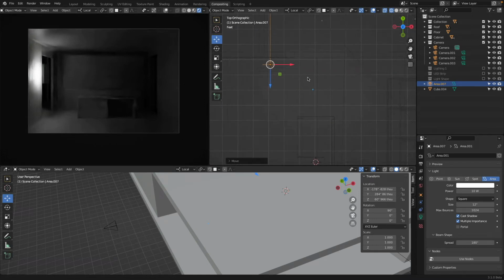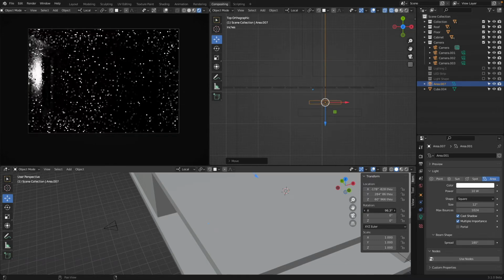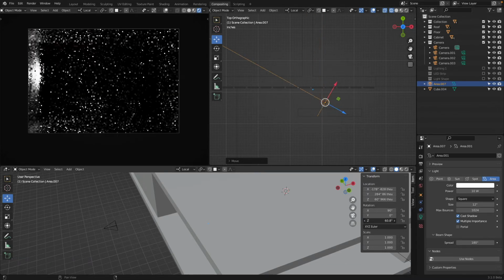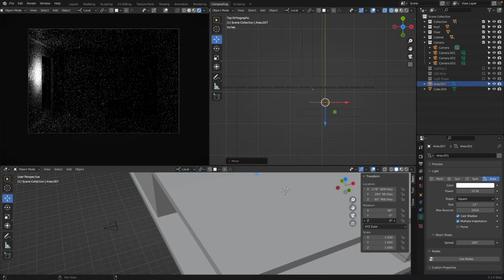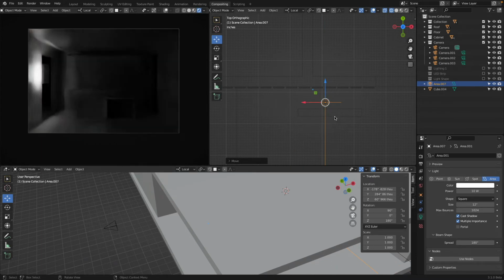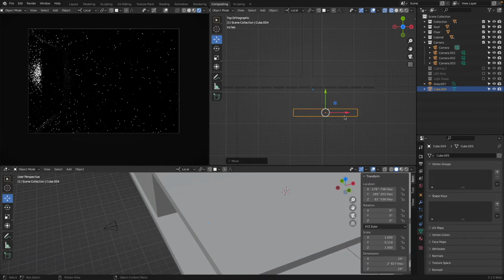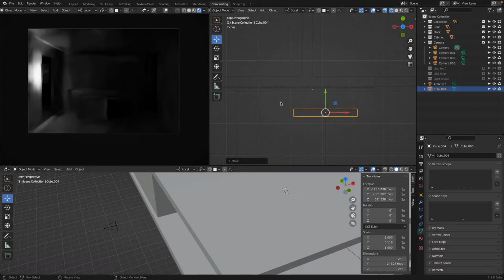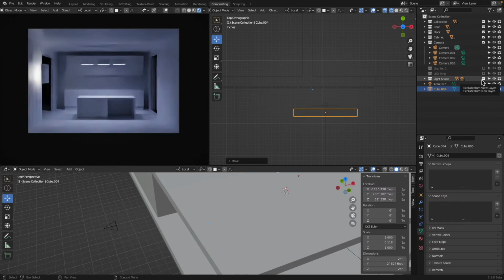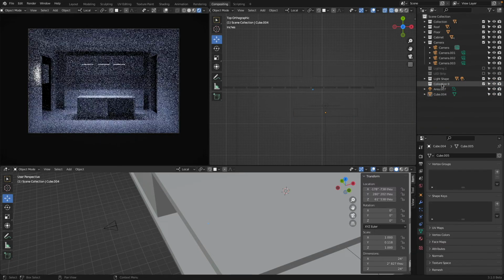And if I now say, well, this light should be rotated so it looks this way. So 180. Roughly eyeball the position over it. There we are. So you see now how the light hits the cube, bounces back, and then tries to illuminate the rest. But you can see this is not working very well. So it's complicated to calculate because I'm turning a direct light into an indirect light. But I thought this would be interesting to see.